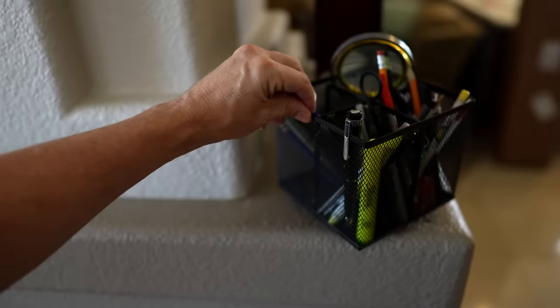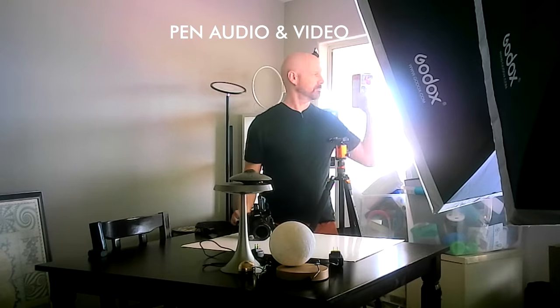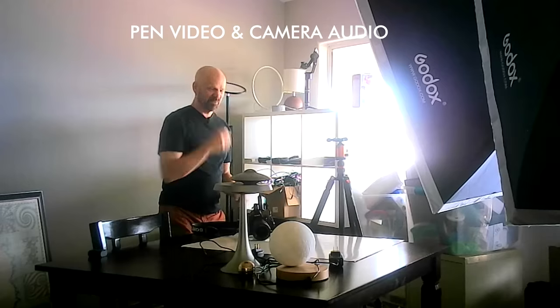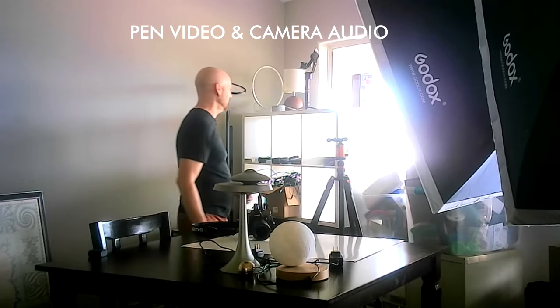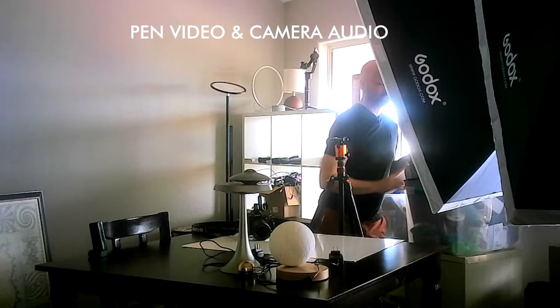Let me try it on the other side of the room with the sun in the background to see if it's any different. I'm going to put it on this mantle. Now I should be right in the center — the sun is behind me. Am I well illuminated? Can you hear me? Say I'm some sneaky house sitter going through all your stuff. There's all kinds of products here.